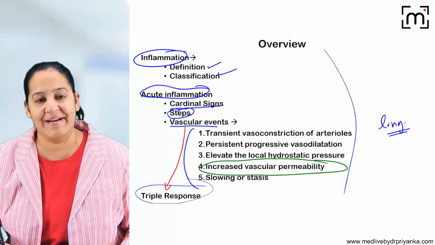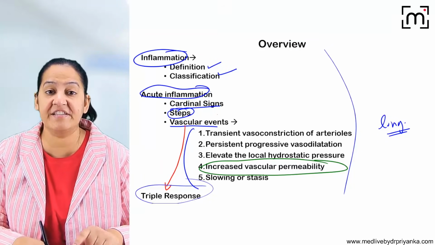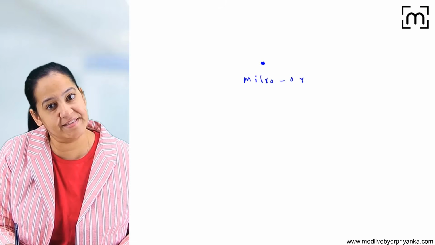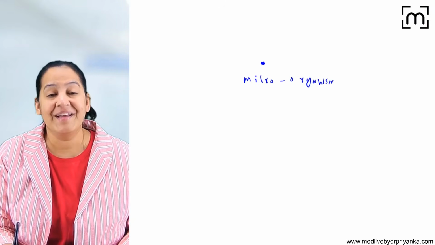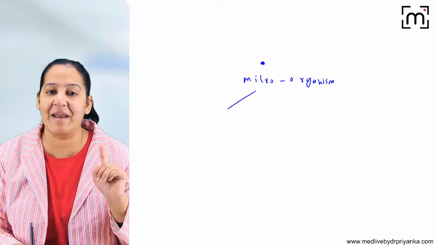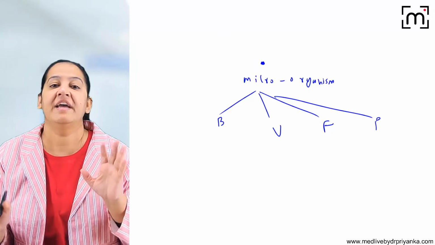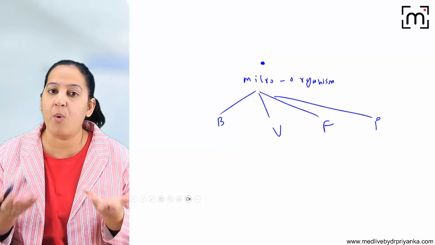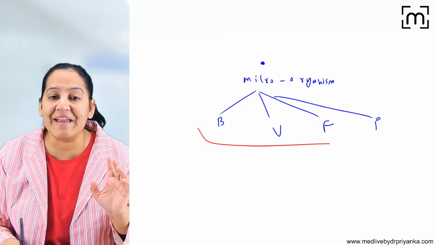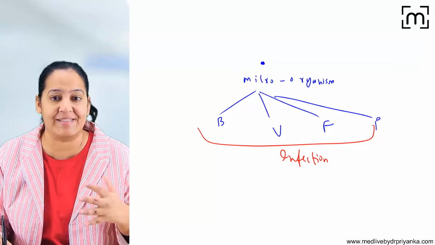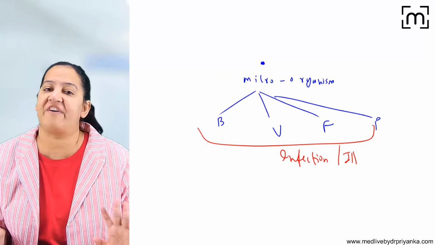So let's start with the definition of inflammation. What is inflammation? Now, to understand inflammation, you have to understand microorganisms. Imagine any microorganism enters the human body. What is a microorganism? There are 4 types of microorganisms. It can be a bacteria, a virus, a fungus, or a parasite. If any of them enters the human body, what do they cause? They all cause infections, the ill effects, in the human body.